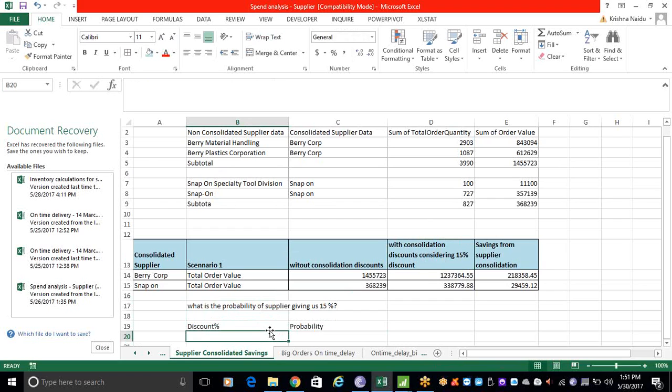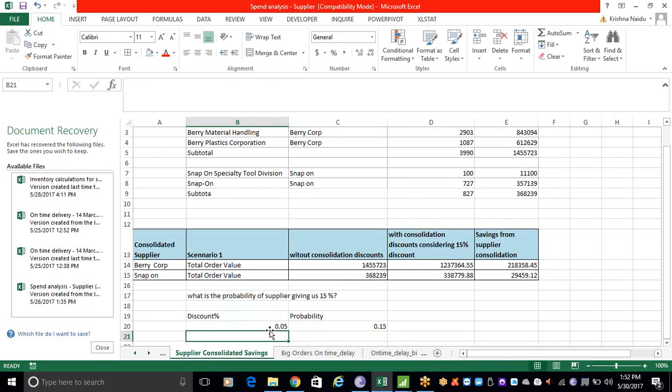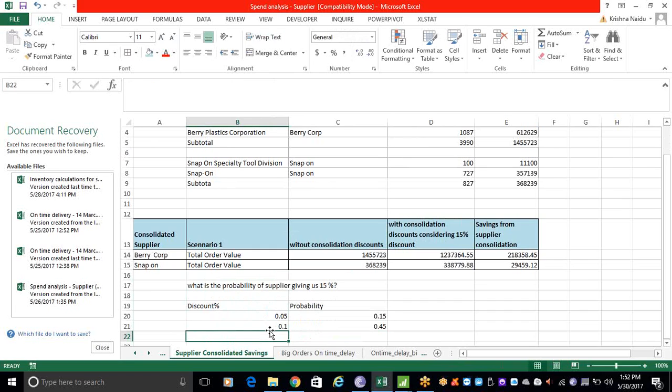For a 5% discount, that's 0.05, the probability is only 15%, that's 0.15. For 10%, that is 0.10, the probability is 45%, meaning 0.45. When I say 0.15, the probability is how much? 45%.